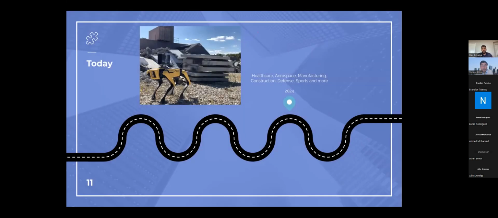Today it's used in a lot of industries, including manufacturing, construction, defense, and sports as well. A lot of sports teams are trying to implement digital twin as much as possible. There has been constant development in the last 5 to 6 years at least. And we try to use as many software tools as possible. That's where my role comes in. I get to try out different new software and recommend to the company, okay, we should use this one instead of this. If there's already software being used, what's the process to change it to a different and better one? That's where my role comes in.